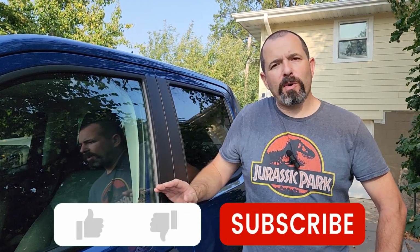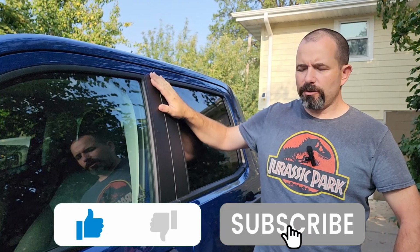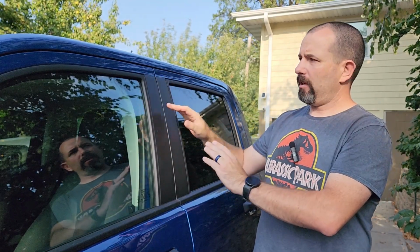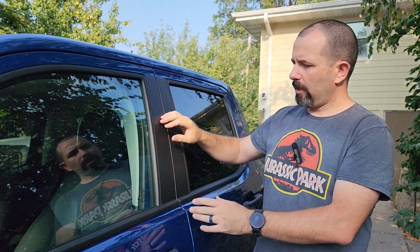I'm here with my 2023 Ford Maverick XL, and I can't leave anything stock long enough to drive it more than 100 miles. So today I'm going to be working on getting rid of this vinyl trim piece right here. This just attaches to the door frame, and then it's painted underneath it. And I don't have that little factory key fob, so there's nothing to worry about trying to take this off. It won't be a giant hole or something there. It's just solid metal. So follow along, and hopefully it shouldn't take more than a few seconds for you. It might take a couple minutes for me.